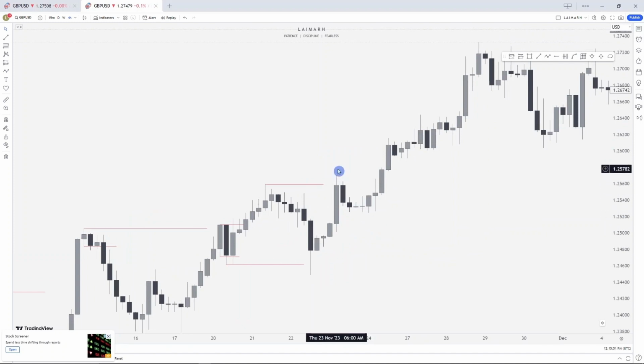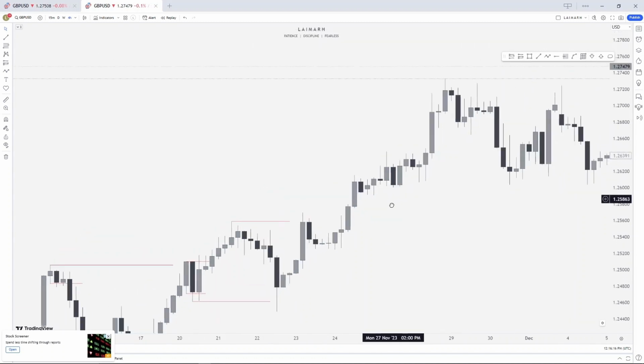But what happened? This is just an inside bar. Price didn't take this low over here, even though price took the low of this candle. But this high, this is not the last candle before the reduction in price. This candle actually started a reduction. So this is the last candle before the reduction. This low has to be taken to consider this a good or valid pullback. But nothing like that happened.